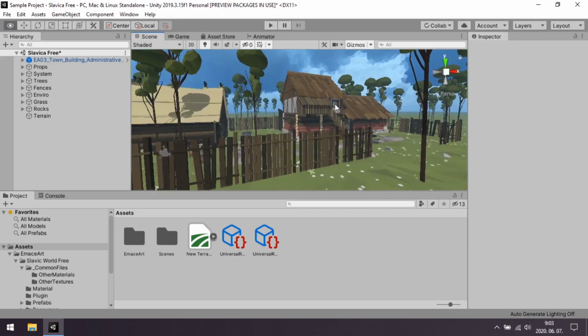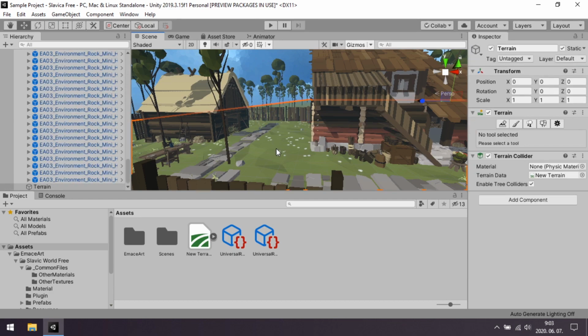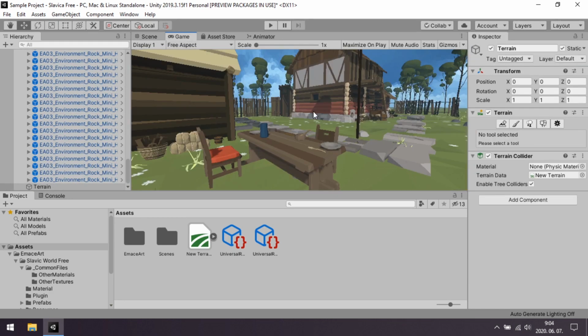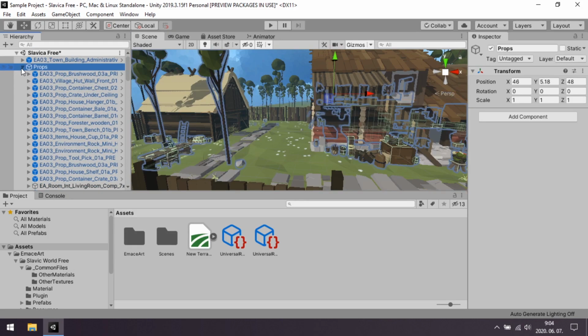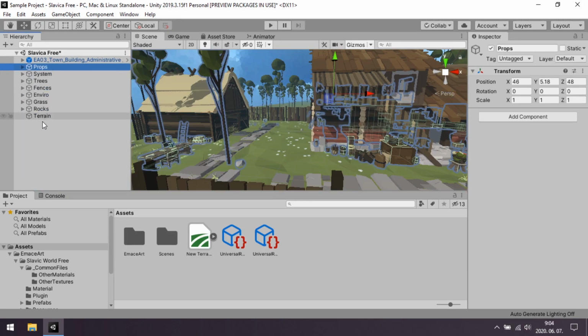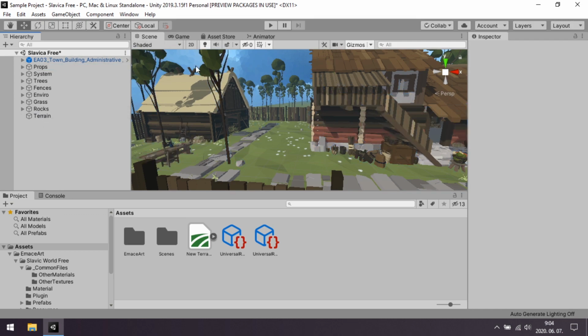You can see that here is my scene view, and this is how it looks. Okay, so first things first, we have to find our main camera. This project was created without Universal Render Pipeline, and afterwards I added URP to this project. If you don't know how to use Universal Render Pipeline and how to add it to a project, check out my previous video. I will drop a link to it in the description field.